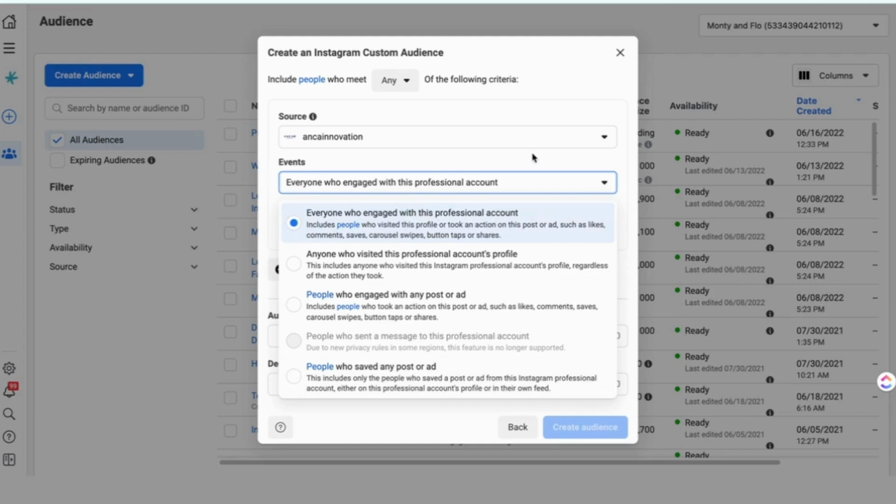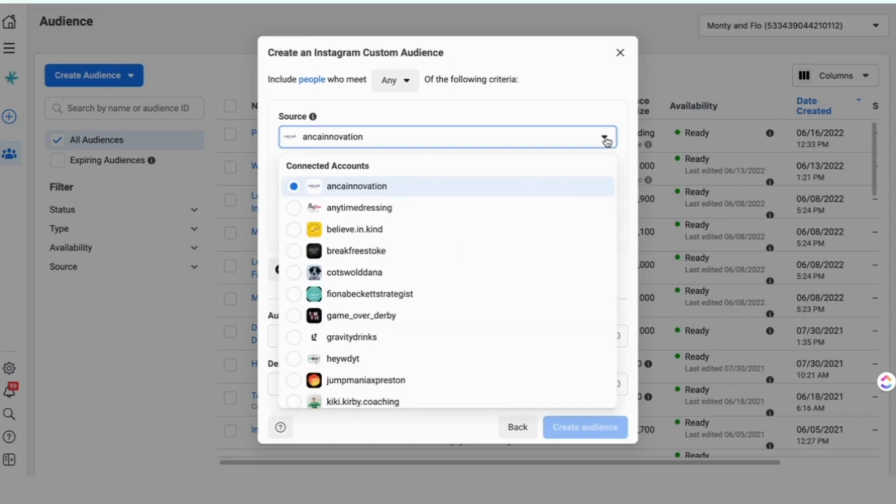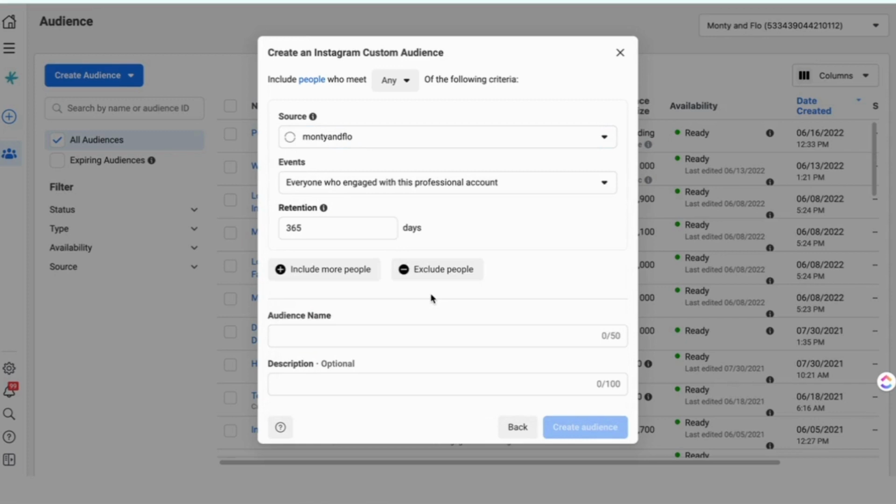So I'm just going to keep it at the global level. I'm going to go at 365 days. I'm going to make sure I've got the right account set here. Be mindful of that, because Facebook has a habit of chopping and changing things around. So just be double checking those settings.